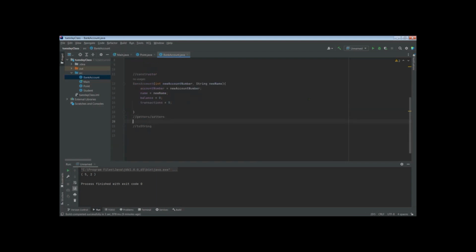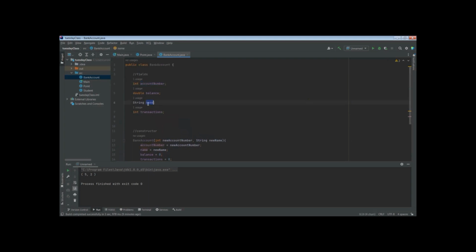We need getters and setters. In this case, do we want to have setters? Do we want the user to set any of our fields after they open an account? I don't think we want setters, because the account number is assigned once they open the account.